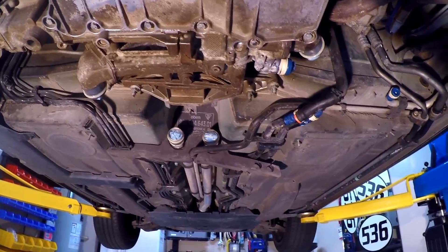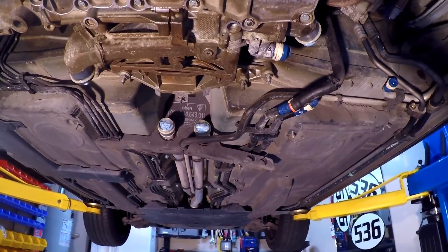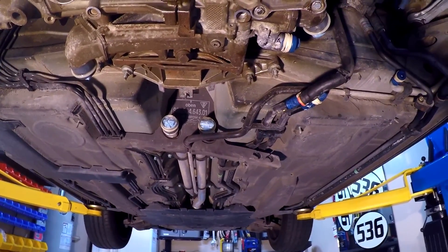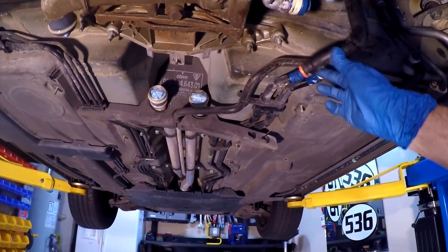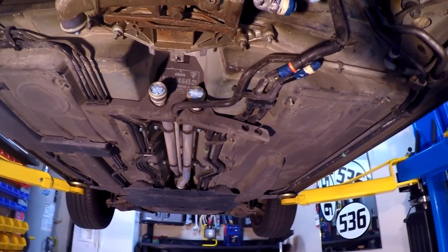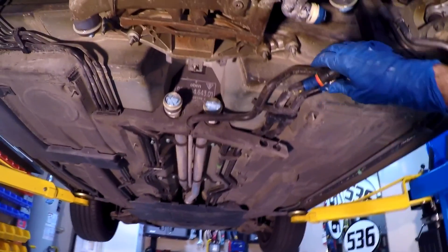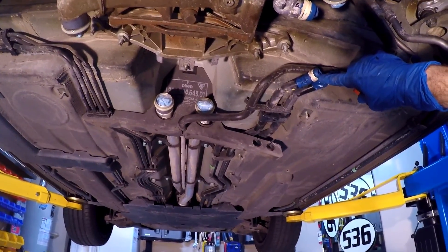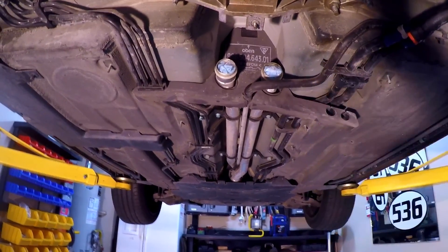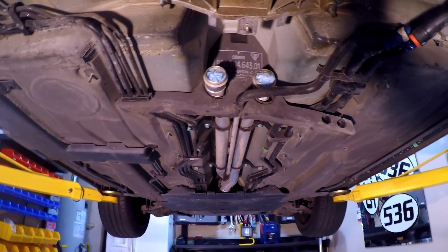We're about ready to move on to the next phase of disconnecting, but I want to talk about how to secure up all these cooling lines. You don't want these things continually dripping on you or on your floor and creating a safety hazard. Here are some tips I've learned through the years: corks — jam some corks in the end there. Note that I've painted them highlight orange; I try to paint anything I put on the car that needs to come off later so it doesn't get missed. Another option is to cut the fingers off rubber gloves, stuff them on there, and put rubber bands around them. For the bigger ones that still have a little coolant dripping, put some paper towels in there and then a condom works pretty well over the end of that.